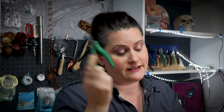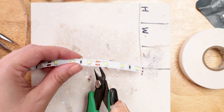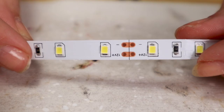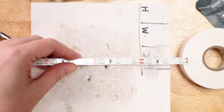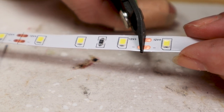In the instruction pamphlet that comes with this, it will explain where you can cut this. So you can use scissors, but I'm using my handy dandy flush cutters here, and you can cut this at the line in between these two copper dots. That is the only place where you can cut this. This is my scrap piece. So I'll come here, take my flush cutters. I'm gonna line everything up along the black line right there and give it a snip.